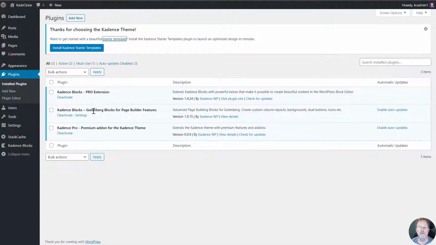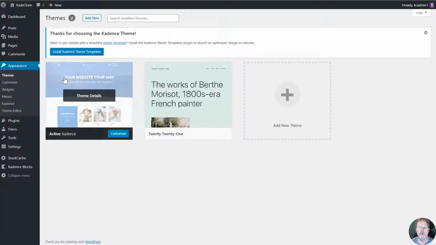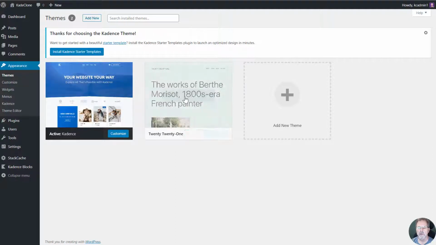That's all we have today. When it comes to themes, we have Cadence, which you also get from the repository, and also a backup theme, the Twenty Twenty-One theme. We have the latest version of WordPress, and then we look at this special cache.